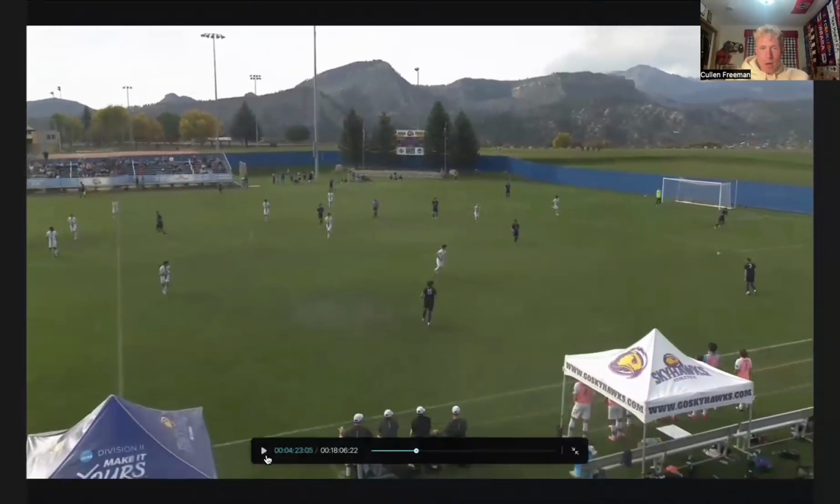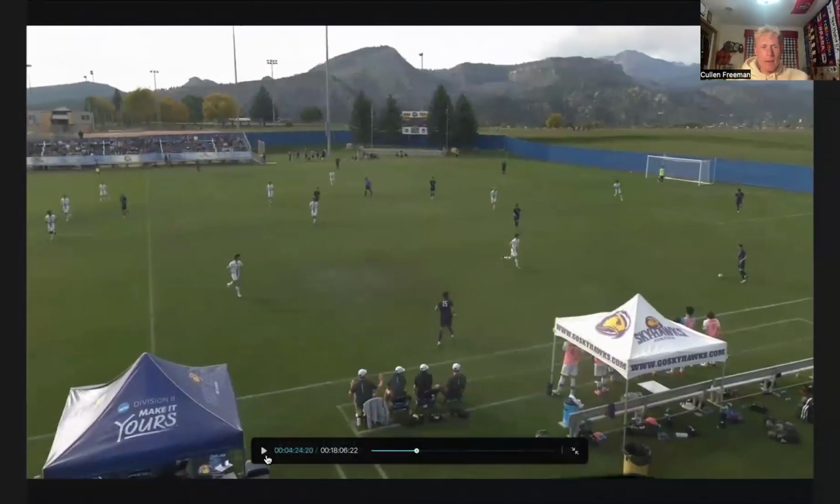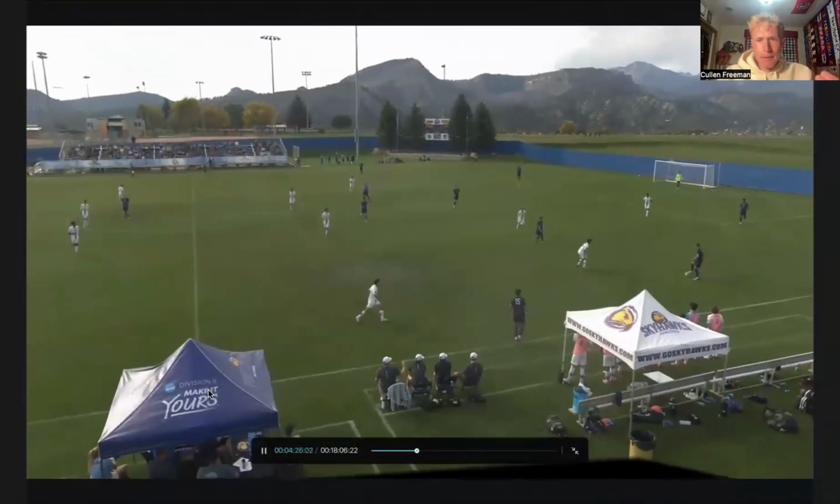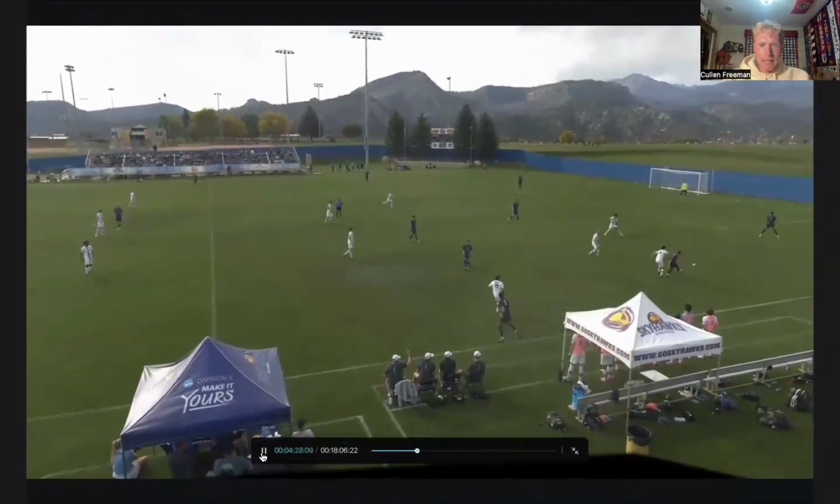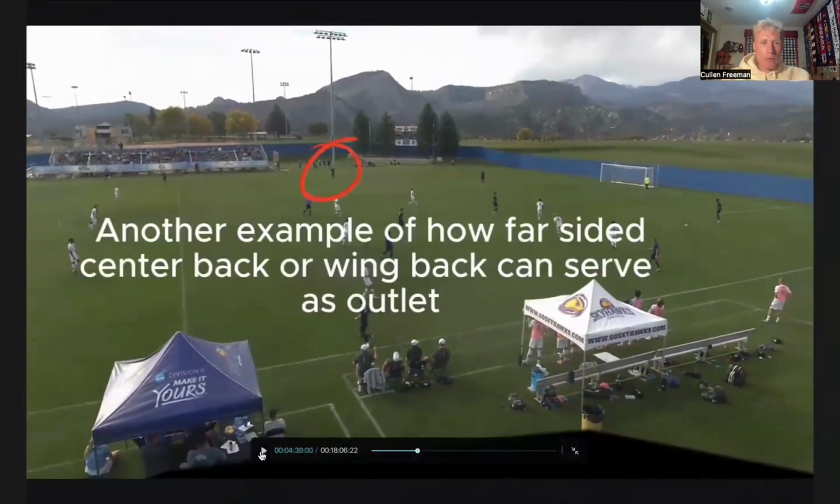So again, ball's played in a wide area. They're pressed a little higher up the pitch here, so I'd say definitely not in a mid block here, but putting some bit of pressure on the ball. But again, right here, you see how narrow they are. So that's the opposition fullbacks tucked in on the other side.